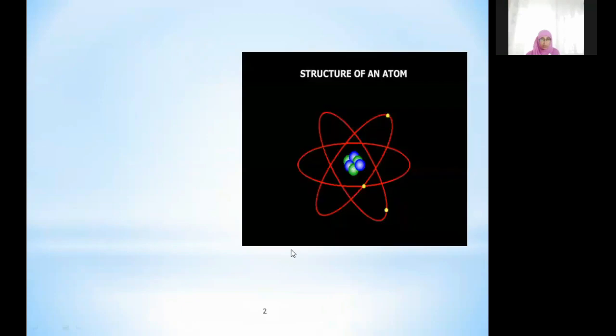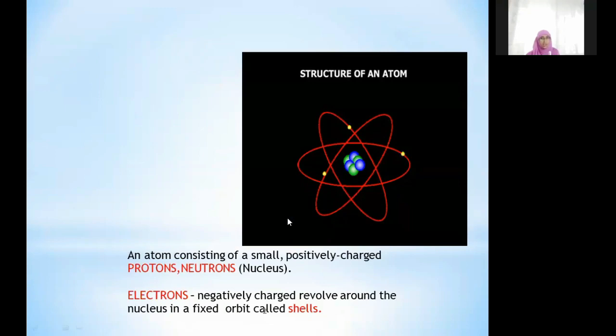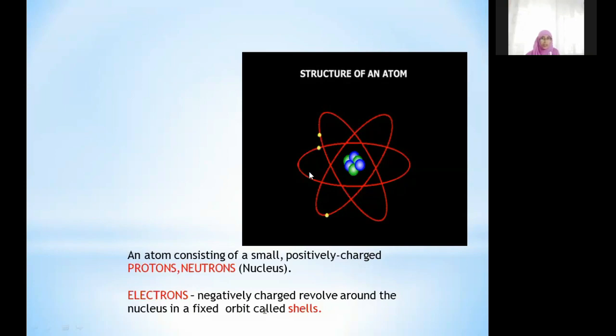Now let's know the structure of atoms, how it looks like and what it is made up of. There are various theories to explain the structure of an atom. The most accepted and simplified theory is the Bohr's model theory and this Bohr's model theory is identical to that of solar system. We know solar system has the sun in the center and all the planets revolve around that. In a similar way he has given the structure of atom where the atom has the central nucleus and around this there are various shells where electrons are going to revolve.